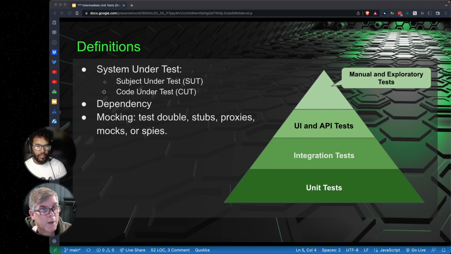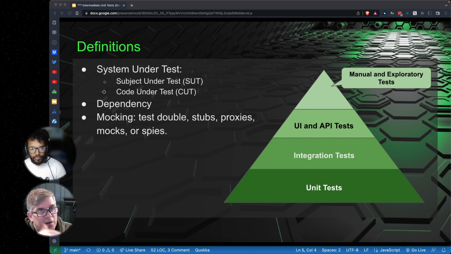So it is possible you're going to write some integration tests in your code and not realize it. They're not just testing one function, and that's okay. It doesn't hurt anything in smaller scenarios. In the case where I'm using Axios to make that external call, if I actually use Axios to make that external call, that becomes an integration test. You're testing larger chunks of your code at one time.